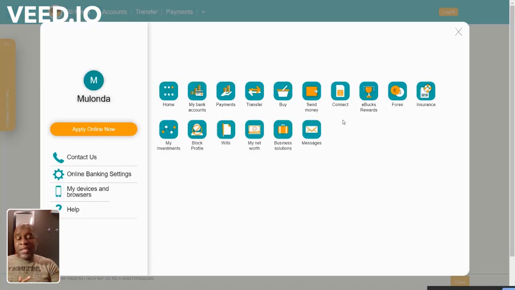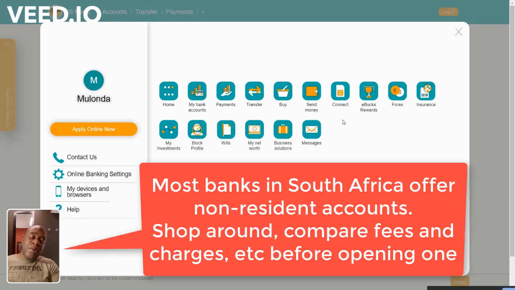So again, I will just say this: I went with FNB because I already have an FNB account. If you want to go with Nedbank, ABSA, Standard Bank, or any other South African bank, you simply need to give them a call, contact them, and they will advise. I went with FNB because I'm familiar with their platform. And if you come to South Africa, if you are in Sandton, I recommend you come to the banks here and you can ask by the entrance and they'll be able to advise and assist you in opening the non-resident account.